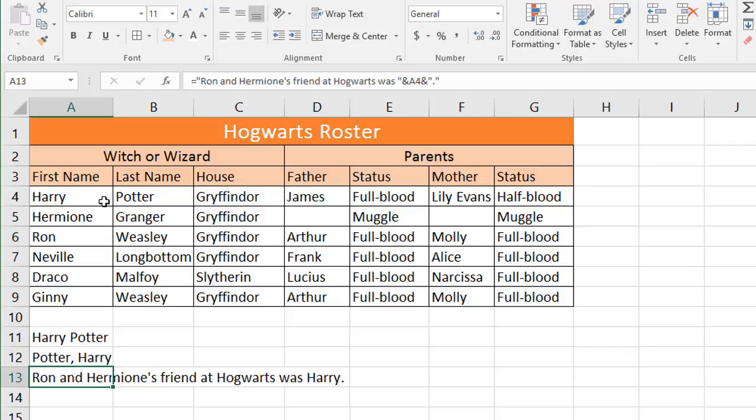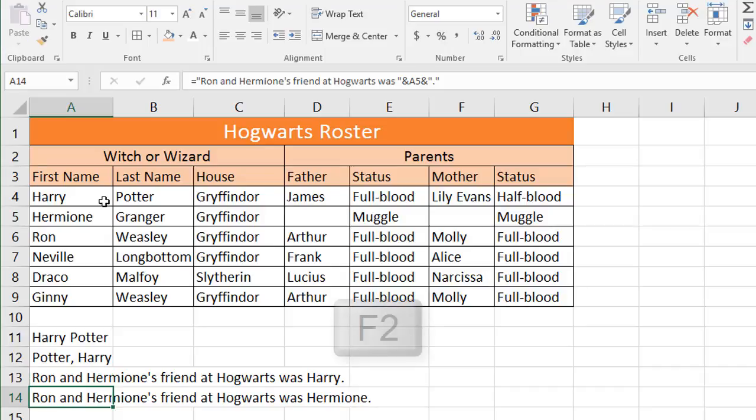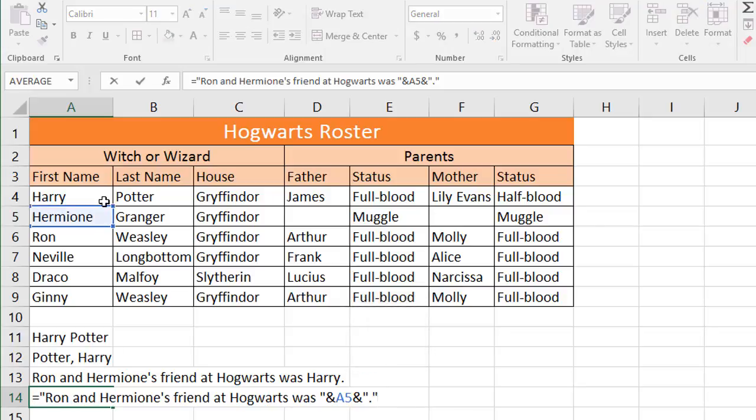All right, well, let's copy that, paste it right down below it, and then I'm going to press the F2 key so that I can edit this formula. So here is F2. I'm back into formula mode, but I want to take this last quotation mark out of here and just extend that sentence.